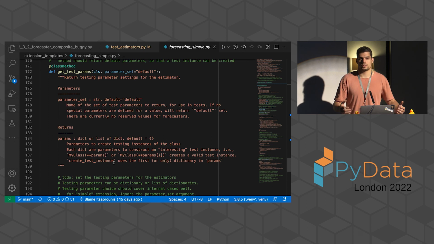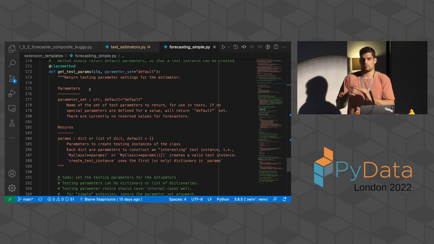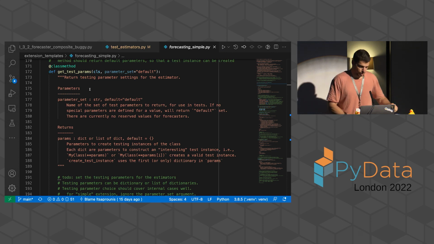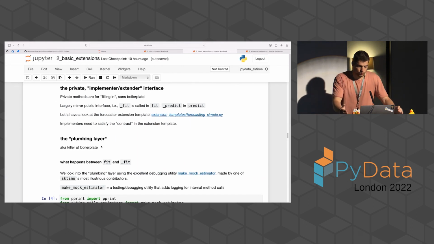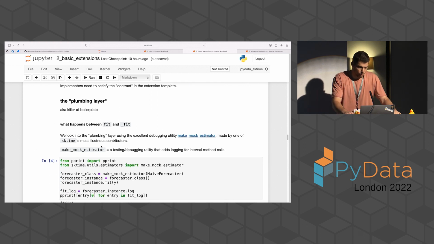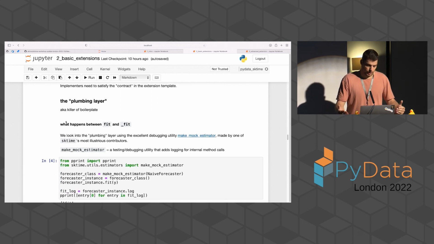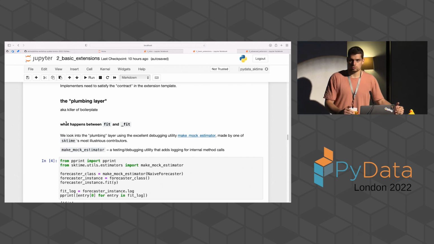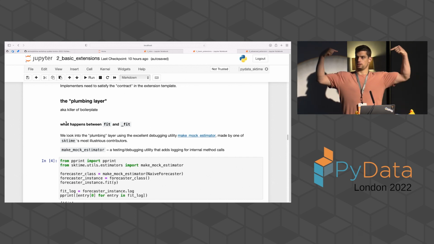So if you want to implement something, you just copy paste that extension template into your code, into your package. You have Sktime installed, you can start. What happens between fit and private fit? So we can look and examine the plumbing layer using the excellent debugging utility Make Mock Estimator, made by one of Sktime's most illustrious contributors, me.